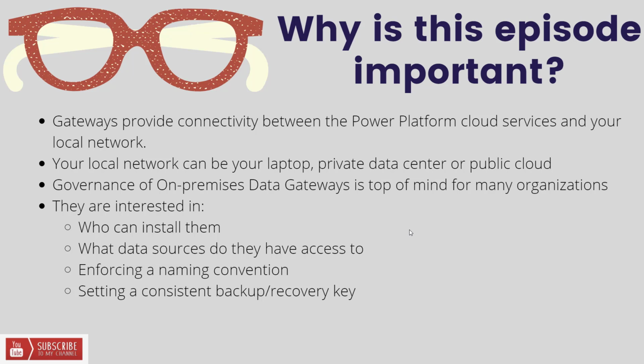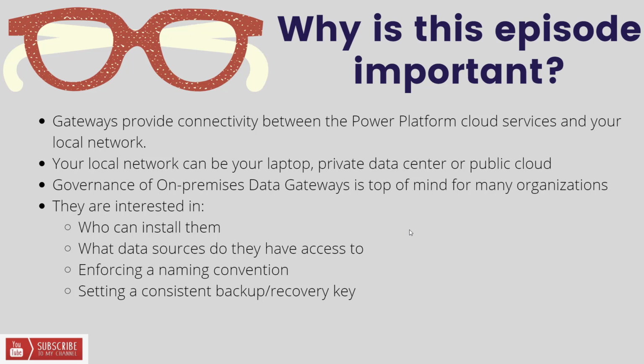And so as part of who can go ahead and install the gateway, we also have some additional restrictions that can be put in place, such as what are the data sources that people are going to be able to access by using this gateway. And so that's another thing that we can achieve through automation that we're going to talk about today.